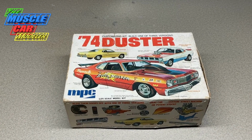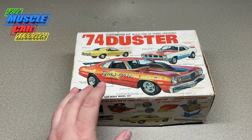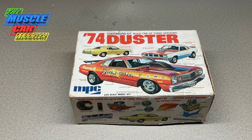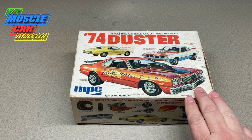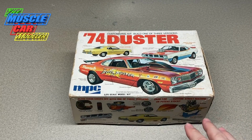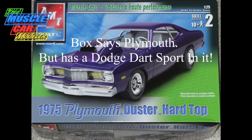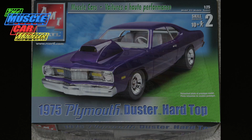There's a number of them where I've been offered model kits. While I appreciate it and am honored, I have a bunch of the kits, and some of them seem to be fairly popular and come up. This one is along those lines, as it's a pretty rare kit, a subject you really don't see. I don't believe the tooling quite exists much anymore for this, because I believe the progression of what happened to the tooling is pretty much the Dart Sport now. I believe that's the last version of the kit, and it's been re-released many times.